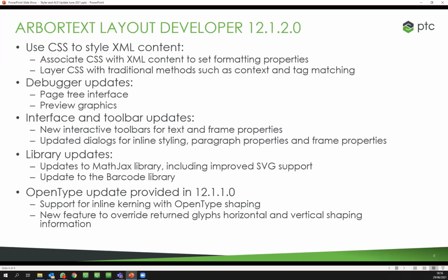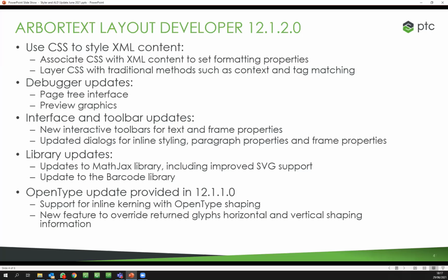The styling, paragraph, and frame properties dialog boxes tend to be spread across quite a few different dialog boxes, and this initiative is to provide all those in a single place so you can access that stuff nicely. We're providing a couple of new toolbars as well so that you can work more interactively, and this kind of feeds into the layout editor idea, and I'll talk about layout editor in a sec.